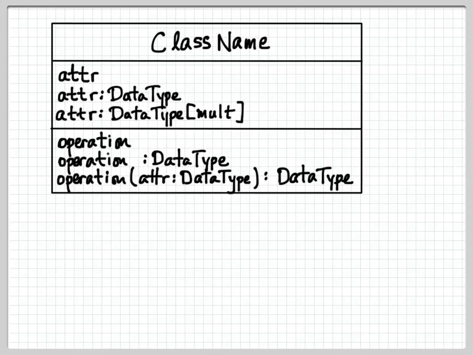So our class has a name, and then we have some pieces that describe the attributes of our class, and then we have some that describe the operations of our class. The combination of attributes and operations we call features. And features tell, for example, the kind of messages that our class can respond to, as well as the kind of data values that it has that make up its state.